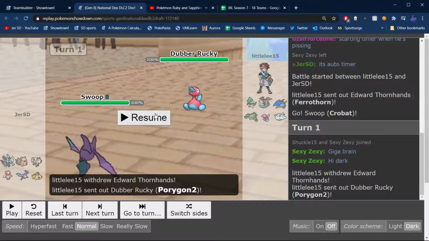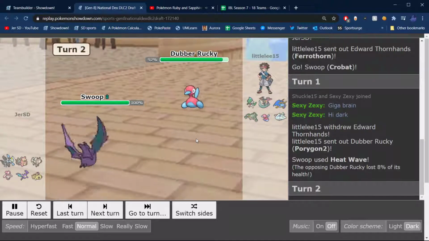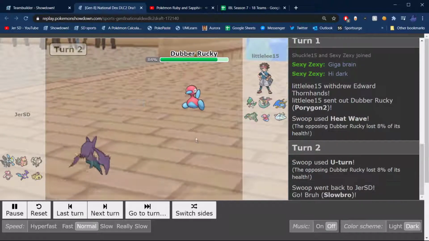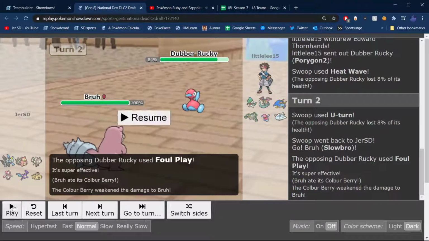He swaps immediately, obviously scouting for the Heat Wave. And I just don't risk it, I just go right for it. And then I U-Turn out here on Porygon as he goes for Foul Play. As I go into Slowbro, which is terrible luck on my part. I thought he might just go for a Tri-Attack or an Ice Beam or something like that.